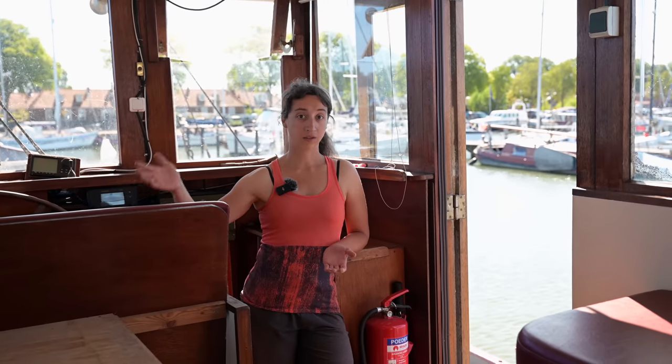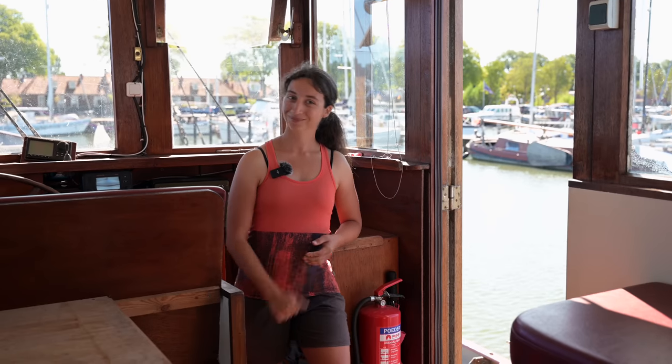We need our car during the time in the yard because it's always easier if you need something, you can just get in the car and get whatever you need. But the problem is we go to the yard in Urk and there is no good public transport connection from here, from Lelystad to Urk. So we had to come up with an idea how to get back from Urk, and we decided to take the bikes because there's a really nice bike path alongside the Isselmeer. So now we bring the car to Urk.